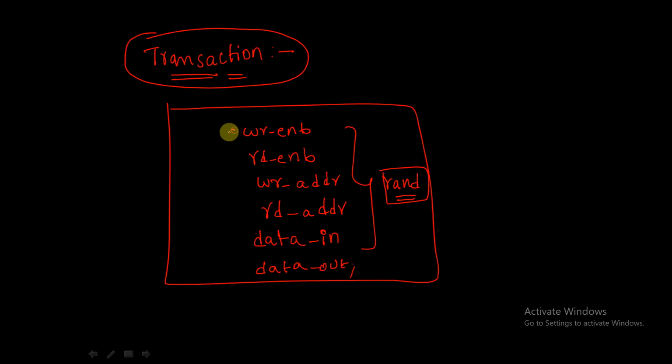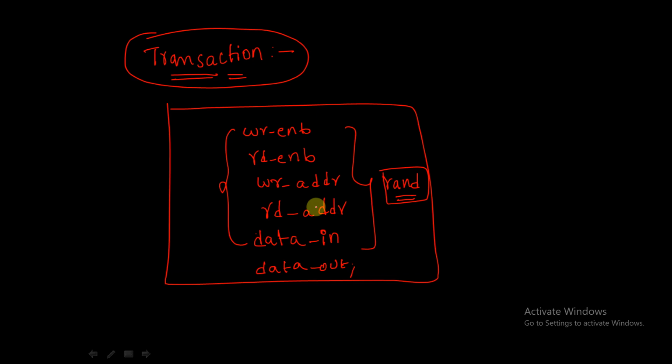And the remaining signals, write enable, read enable, write address, read address, data in, will be declared as rand. The width of write address, read address, and data in is according to your design specification. So whatever your design is, accordingly we can give the size. It's not a matter; for now we are going to focus on what the signals are and what is happening. What is meant by rand and randomization, we have discussed in our previous sessions when we were discussing SystemVerilog.